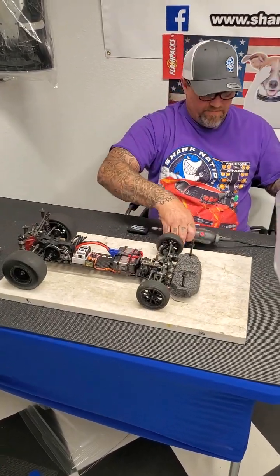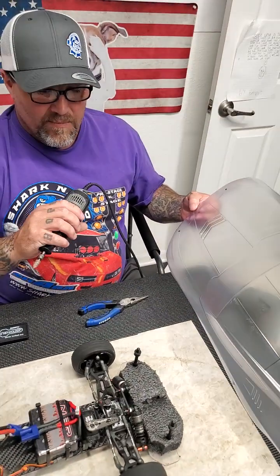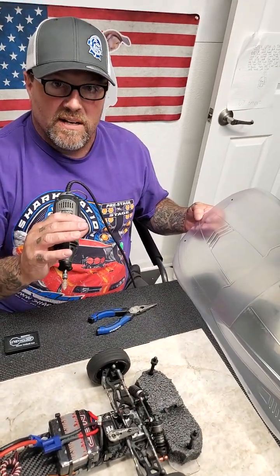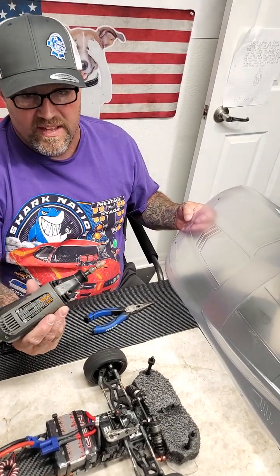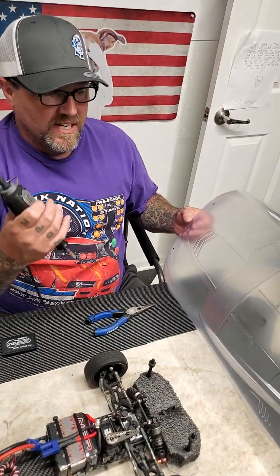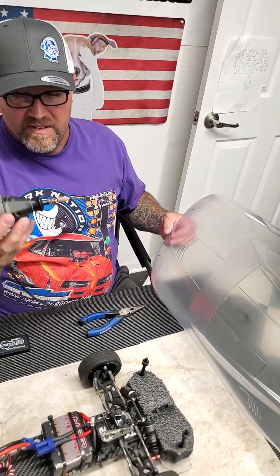Then I'm going to take my rotary tool and I'm going to pop the holes. Now, do this slowly, okay? And it's a lot easier to use one of these and get good at this than using a drill bit. A drill bit just sucks through the Lexan. It's just too thin. It's not the right tool. This is how we do it.